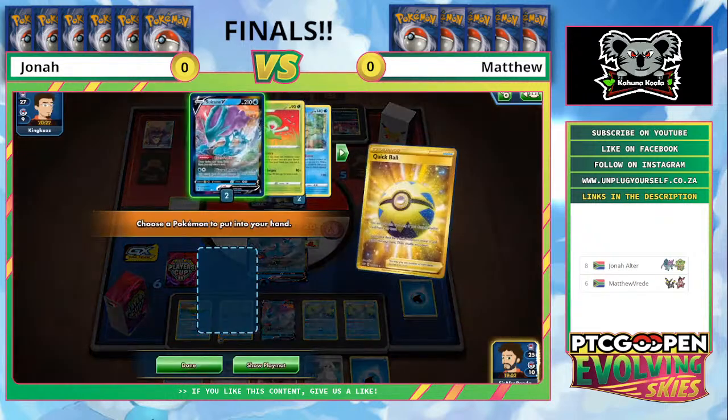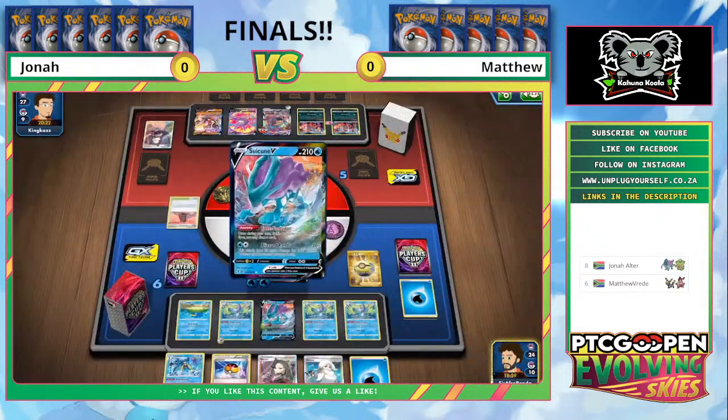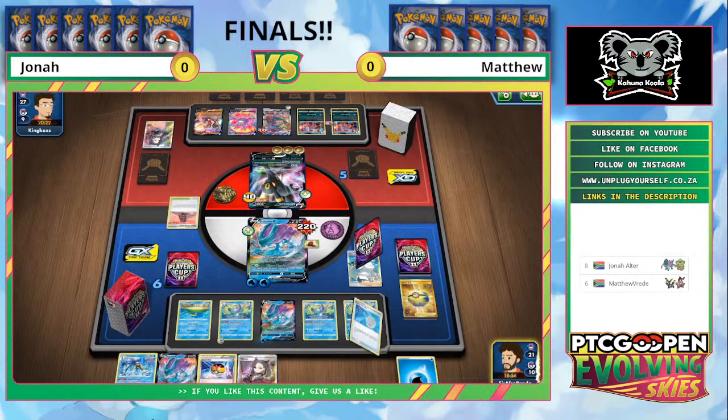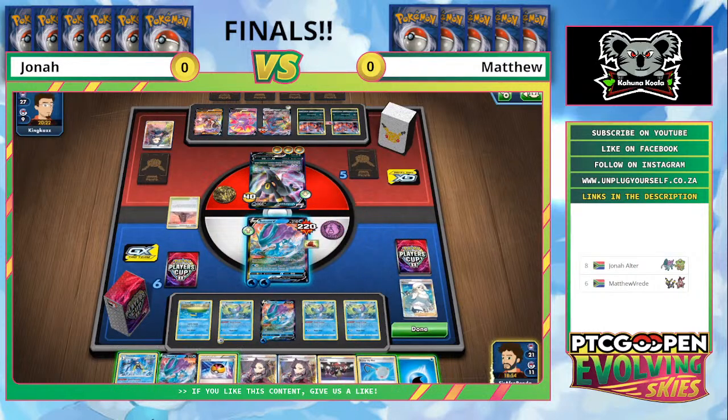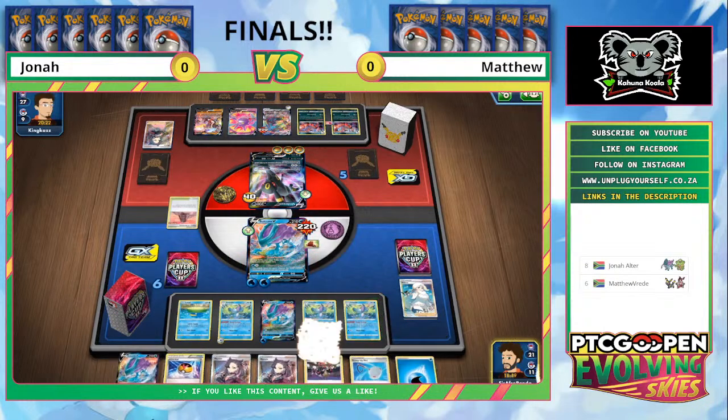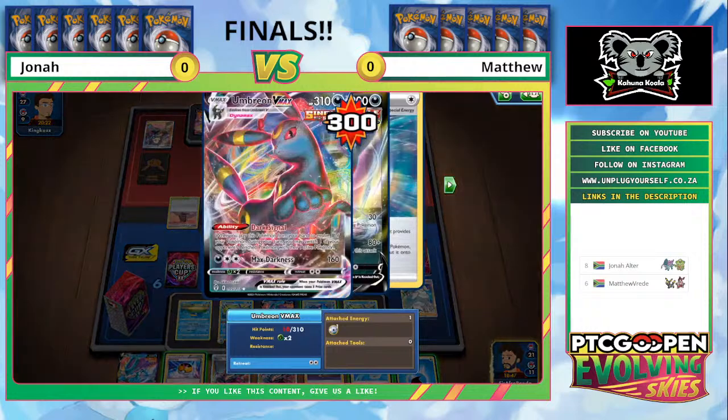Quick Ball discarding the energy. So now he's got access to Melanie as well. Melanie putting up the fight. He can attach a second water energy now. But we know what's going to happen. It's called free real estate, guys.